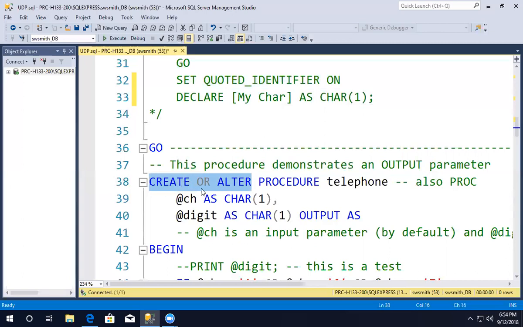So I always teach it as create or alter. If you say create and it already exists, you get an error. If you say alter and it doesn't exist, you get an error. If you say create or alter, it saves you a lot of trouble. And the name of this one is telephone. You can also say create or alter PROC. You don't have to type out procedure. You can call it PROC. I usually spell it out.